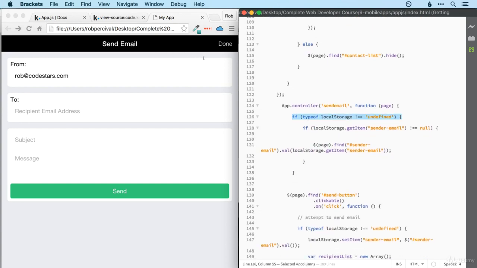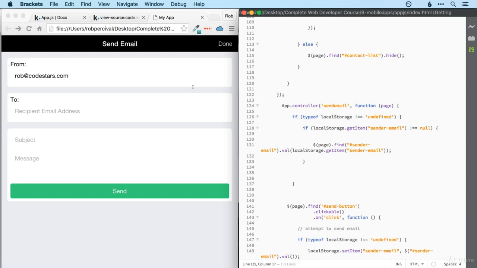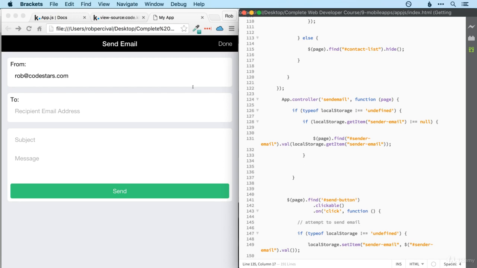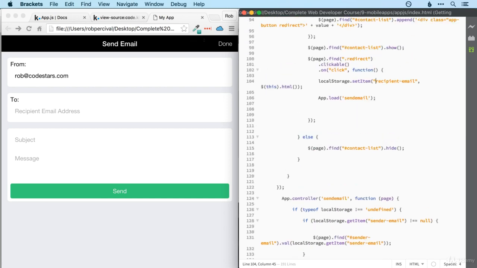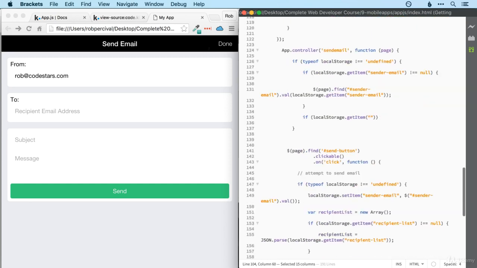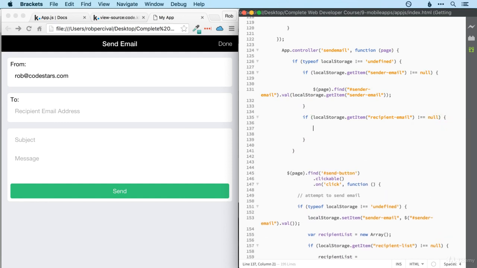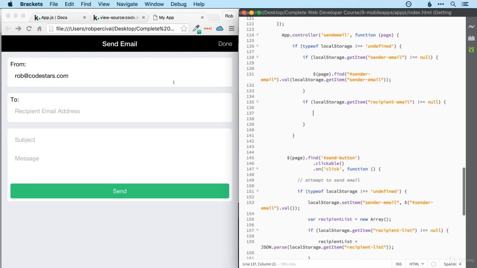We've already got a function here to check if local storage is up and running, so let's add our other function inside that. Now we're looking for local storage get item, and the thing we want to get is recipient email. Let's check to see if that is not null. If it's not, then we want to update the recipient email address.